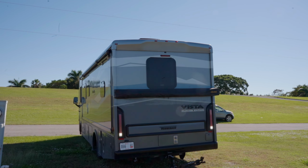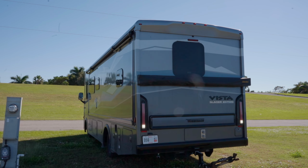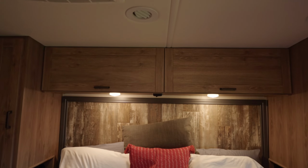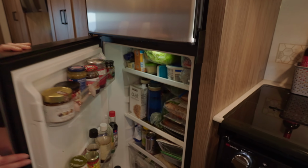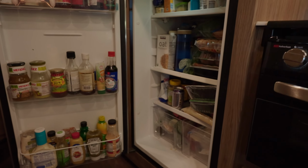That's awesome. Well, we're just getting started with Class A life, but we want to know, what do you think about Class A life? If you've been in both Class A and Class C, or maybe Class B and Class C, tell us what some of the differences and maybe some of the strengths and weaknesses of each one have been for you.